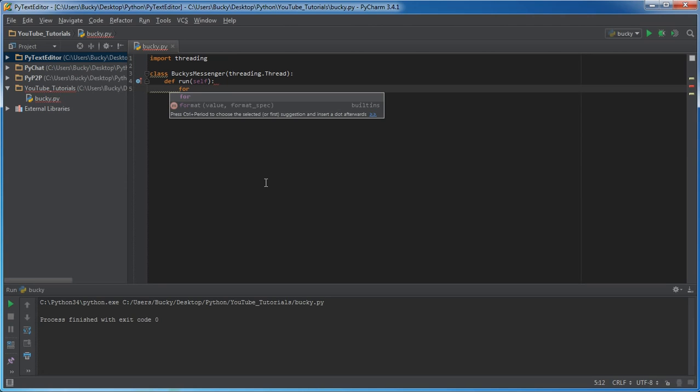For a simple demonstration, typically what you'd want to do is make a complex program responsible for sending messages, maybe once a second. But for now, I'm just going to loop something 10 times to show you guys. It's a really good demonstration of how exactly this thread is going to work.